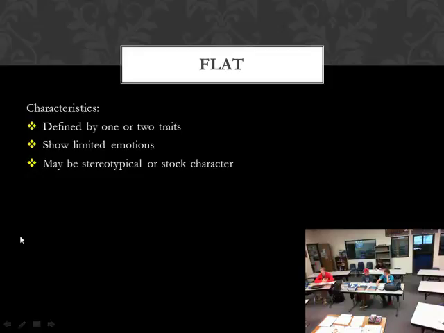So in a lot of ways, superheroes are very flat characters. Because it's kind of like when you read comic books, oftentimes it's the same storyline over and over again. You know, it's the same sort of, I will fight the bad guy, and I will win. Generally, good characters have more characteristics than bad characters. Bad characters are often more flat than others.